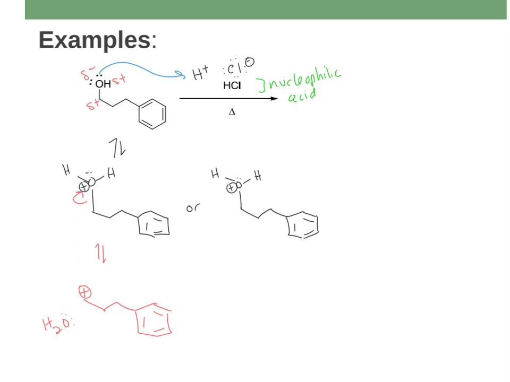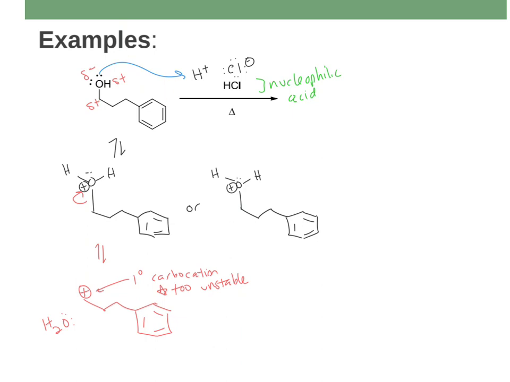And hopefully you're seeing what the problem is with this proposal for the next mechanistic step. The problem here, right, is that you have a primary carbocation, which is simply just too unstable. You're not just going to have your water just leave behind a primary carbocation. They're terrible, terrible intermediates, too high in energy. So in this case, the water is not going to leave by itself. It's going to just stay on here.